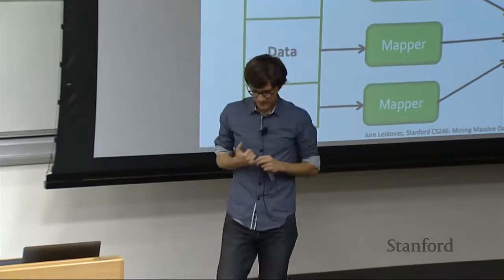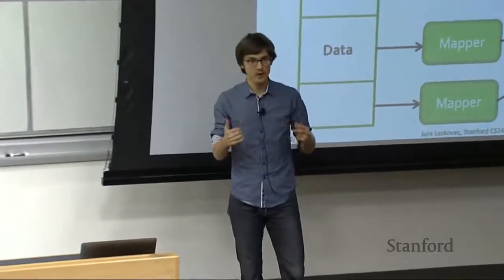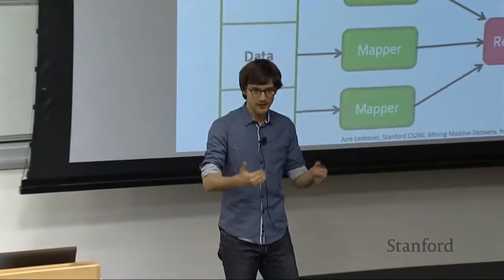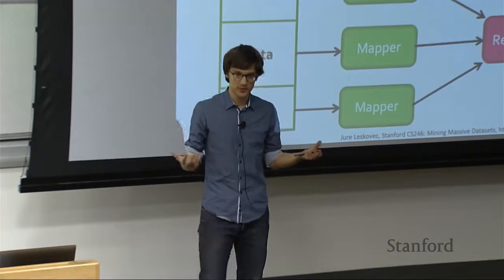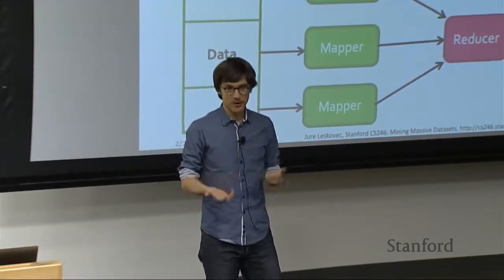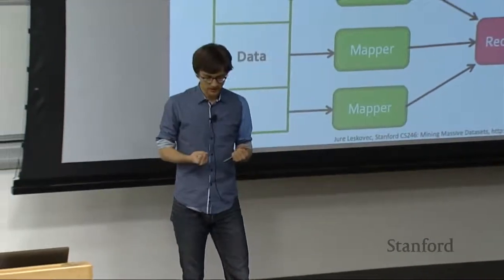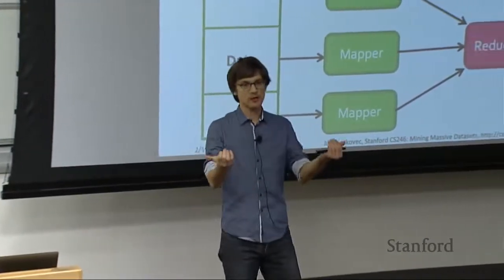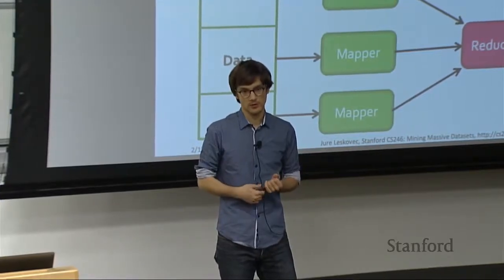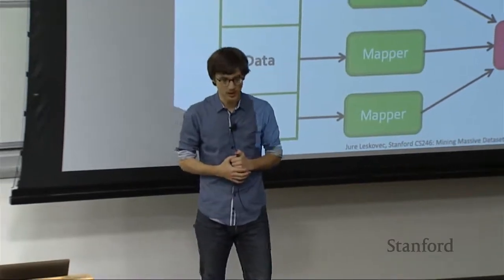So the answer, I think, is the following. If you would want to do this multiple times, then you would have to add another round of MapReduce to compute these candidate splits. And I think just for that, in theory it might be better. In practice, the runtime of your algorithm would increase by a factor of 2, right? Because you would double the number of MapReduce iterations.